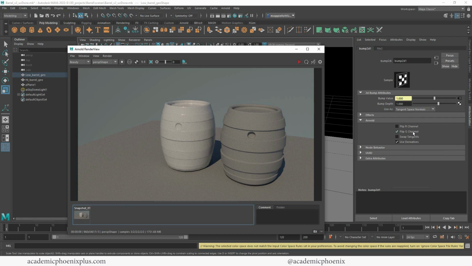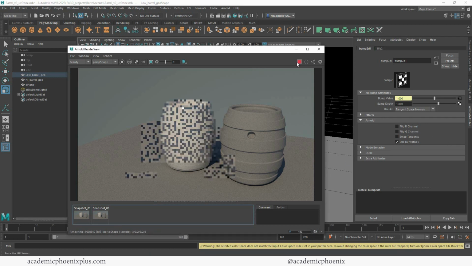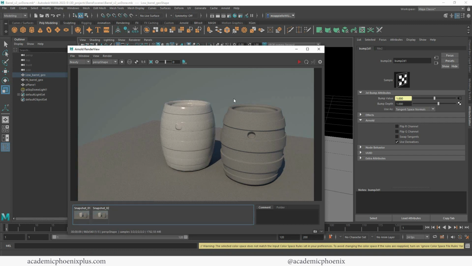Sometimes, though, we want to turn off the flip G as well. I've seen that as well. So I'm going to take a snapshot of that so we can compare. So you can see that by turning off the G, suddenly things look a little bit different. So instead of looking like these two, it now looks like this. So I'm keeping the flip G. But you can see that by flipping the R, you can get some different results. So this is without flipping the R, which is red channel. And this is with the flip R turned off, which is this appearance.